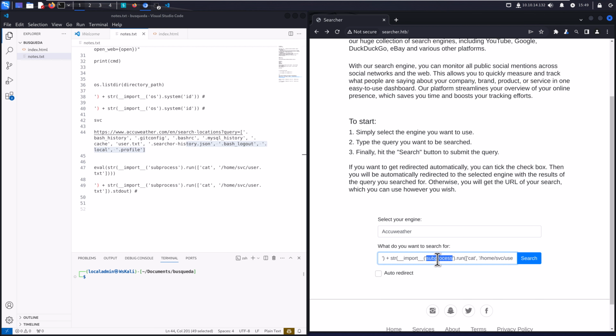So I don't want subprocess in this case. I'm assuming sys. Ooh, is that platform? Run. In this case, we don't want to run. We want version. And I think that's it. Let's see.